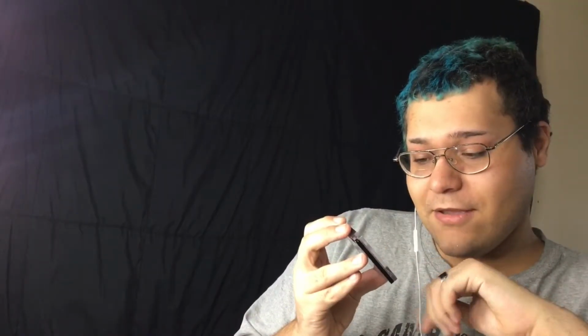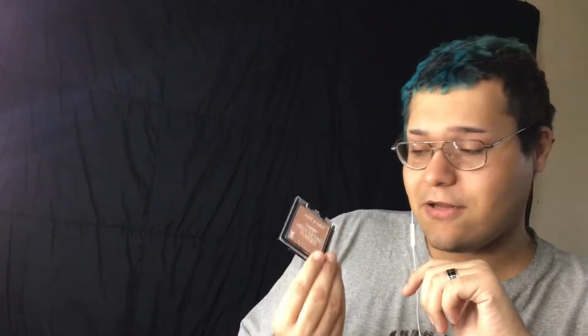The Wet n Wild Mega Glow Highlighting Powder in Precious Pals. I don't know why everyone was shook about this. I saw nothing in it. I never used it on my face. I used it on a friend of mine, and she loved it. I don't see what the obsession is. This is not glow. Even swatching it, there's nothing about this, y'all. Why were people shook over this? I don't know. But no, I'm not even giving that to Mom. I don't like it, absolutely.